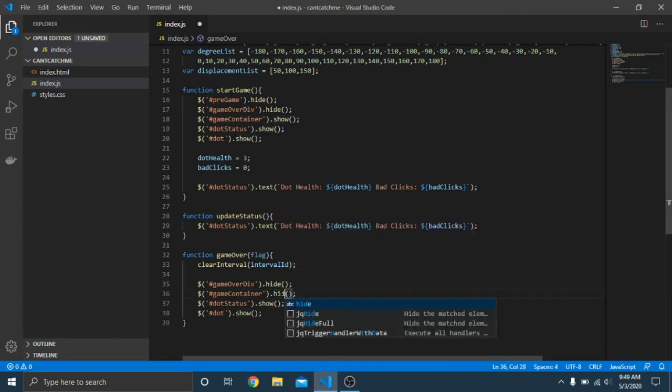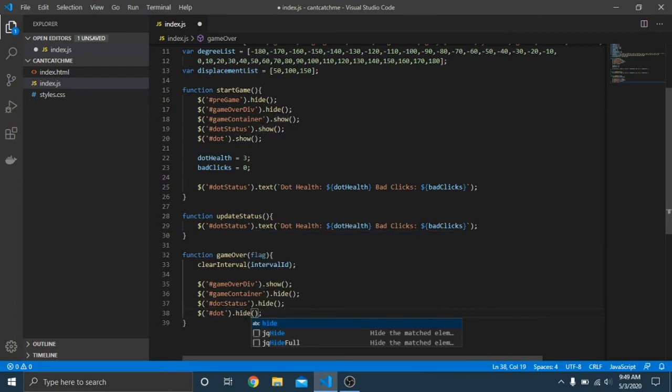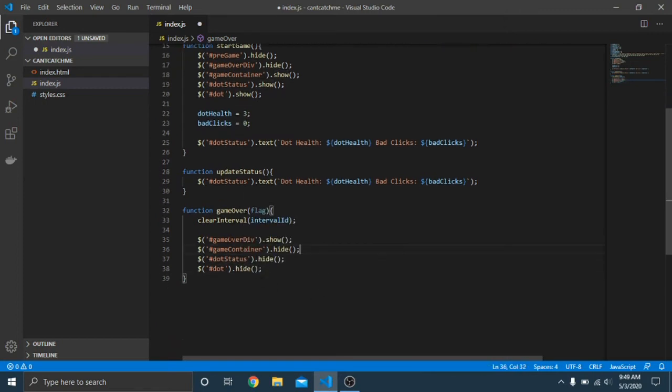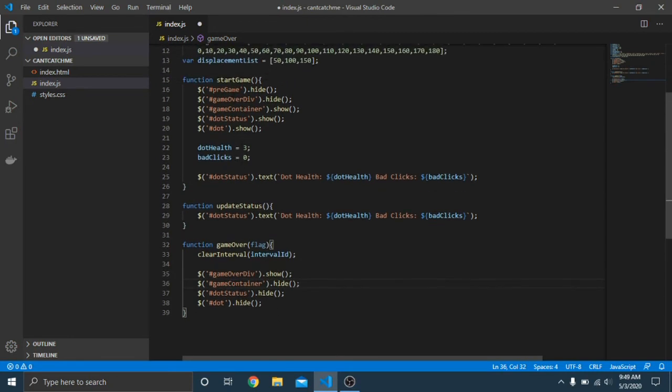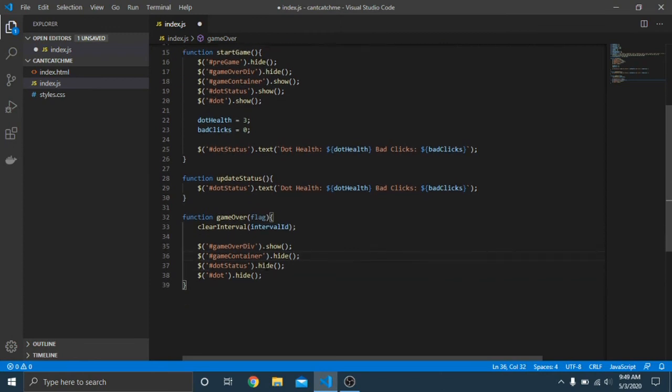I want to show it. And then I want to set the dot status. I want to hide it as well as the dot. So see, all of those are part of the whole game, and now I just want to show that game over container by itself. The pregame one's still hidden, so I don't have to show that again because that's only when the browser first loads the web page.